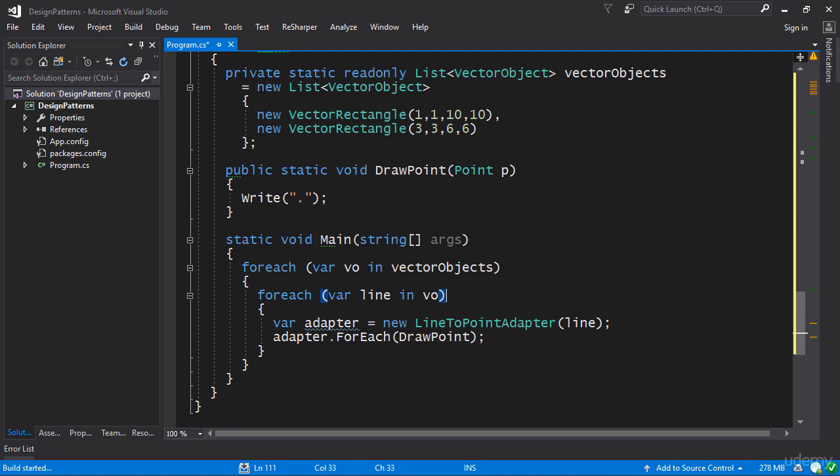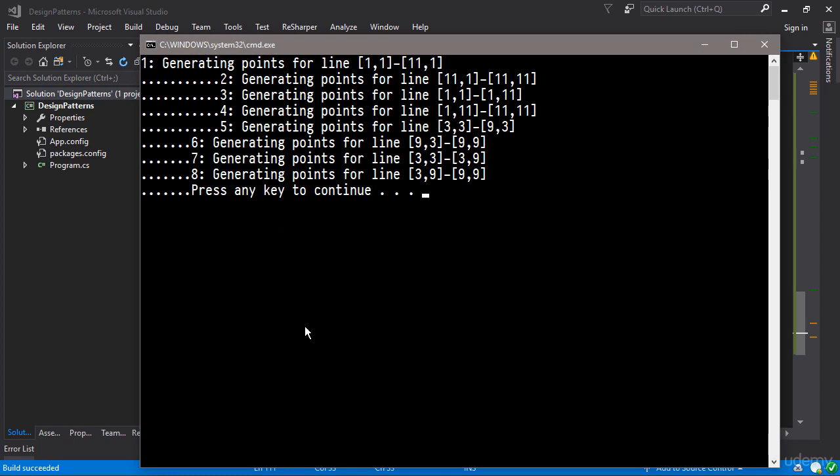So once again, I can Ctrl+F5 to execute, and we're going to see just a bunch of dots, but we're also going to see that diagnostic information that we added. Here we go. So as you can see, we have the lines being generated, or the points being generated for each of the lines, and you can see that for this line, for example, there are 10, I believe, 10 or 11 points generated, and they're shown here. We could output them with their actual coordinates, but I'm just putting dots out here so that you can see that something is in fact being converted. So as you can see, we've generated a total number of 8 different point sets for a line.